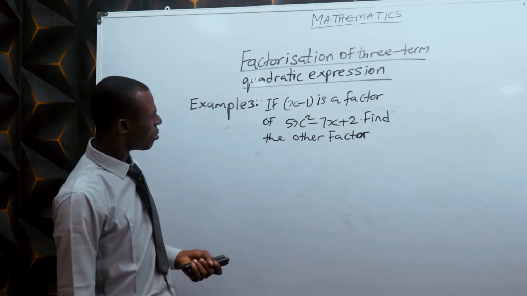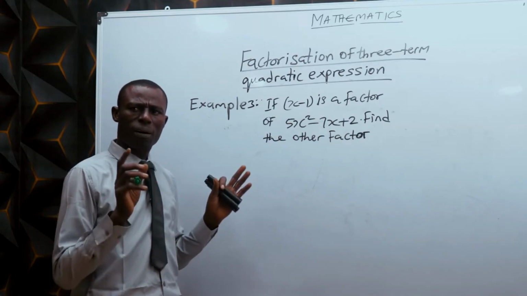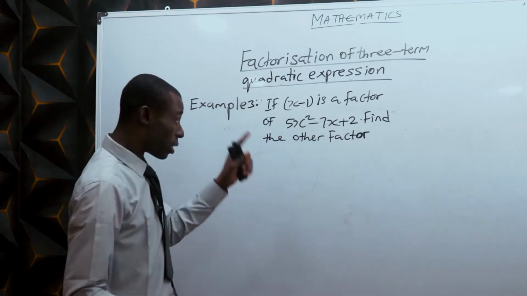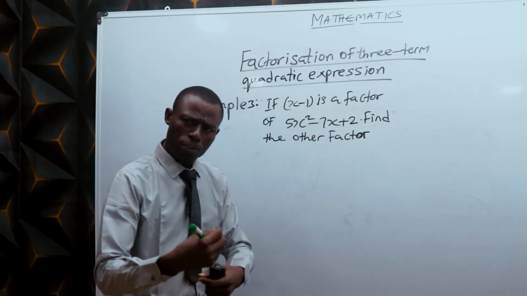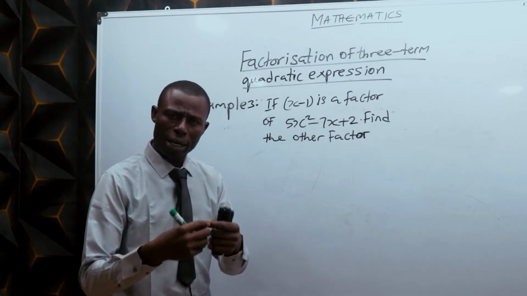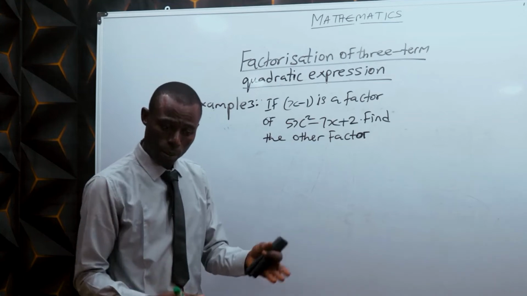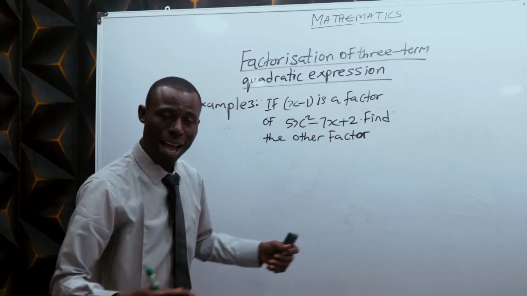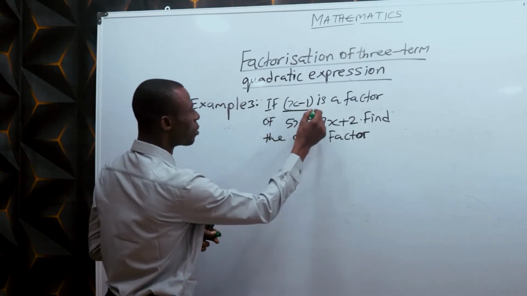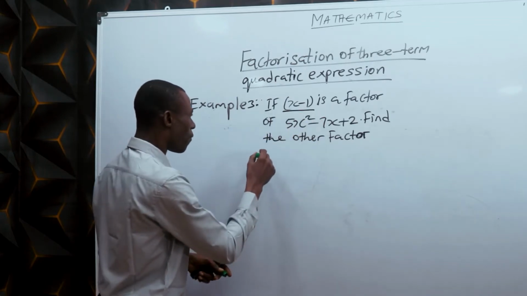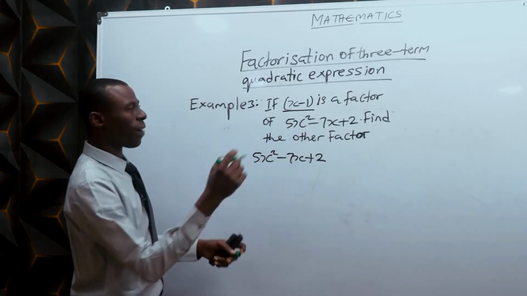But our teacher doesn't give us questions like this on factorization. Our teacher always says, factorize. That's why I'm giving you this. When you factorize, you break an item or an expression into factors. That's the meaning of factorizing: put them in the form of factors, as a product of factors. So, you have been given x minus 1 as a factor of 5x squared minus 7x plus 2. You are now to find the other factor.